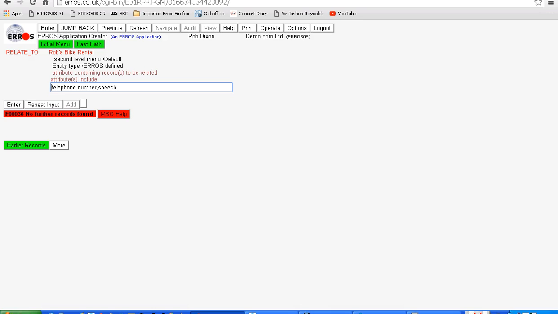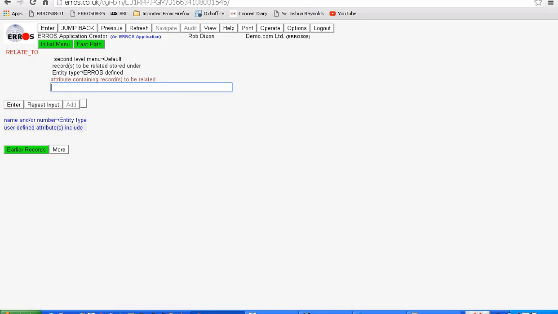ERROS returns to the list of attributes so that you could add other ones to the menu, but no more are required, so click on Previous. Double-click on User-Defined Attributes. ERROS displays the only user attribute defined so far, bikes currently rented. Press Enter.